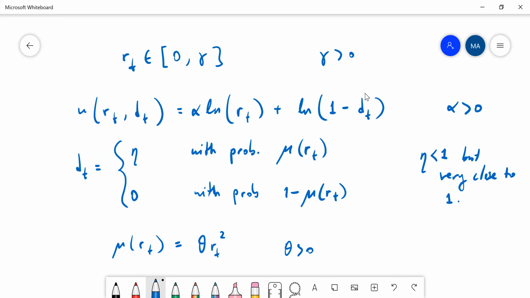Let's say this is a nuclear technology, all right? So it increases energy efficiency, but it also creates a danger such as Chernobyl or Fukushima, right? So that's the idea. Then how to choose the research technology? With other probability, 1 minus mu, there's no danger, right? D is equal to 0, then ln 1 is equal to 0. Okay? So that's the type of problem that we want to solve.